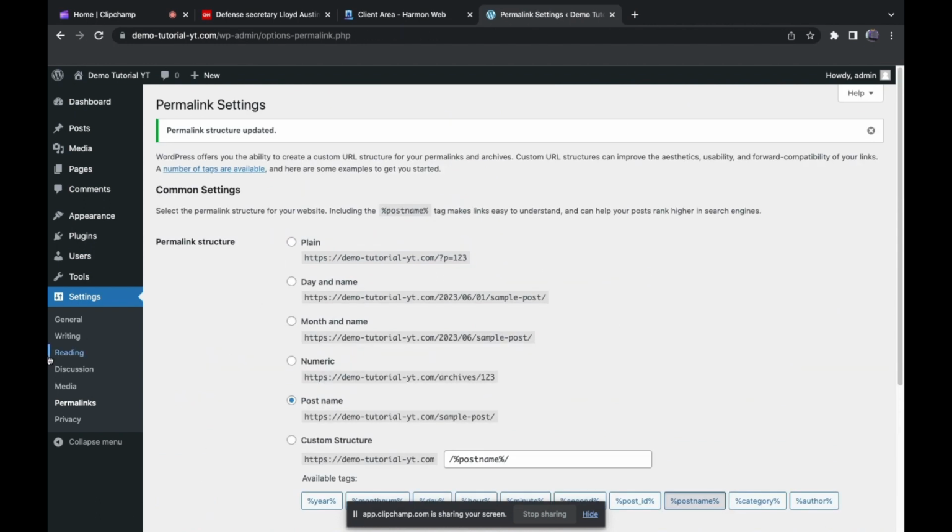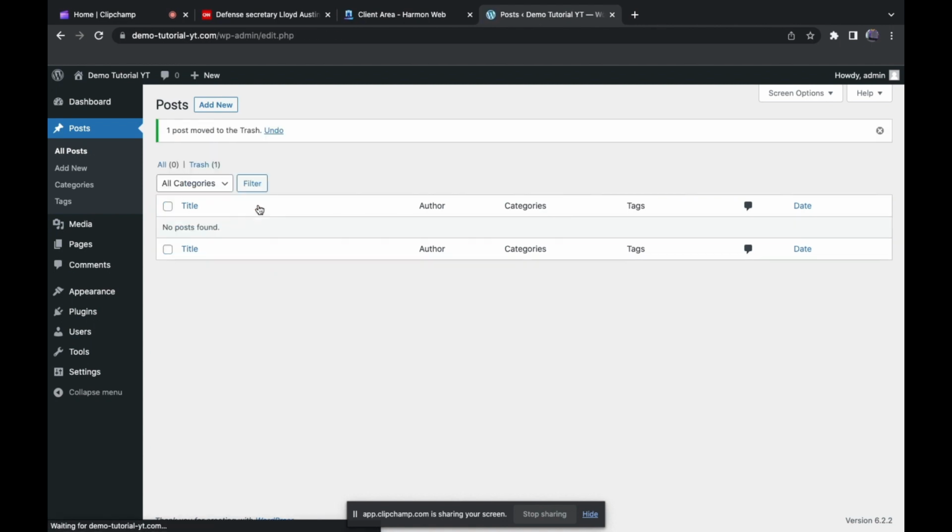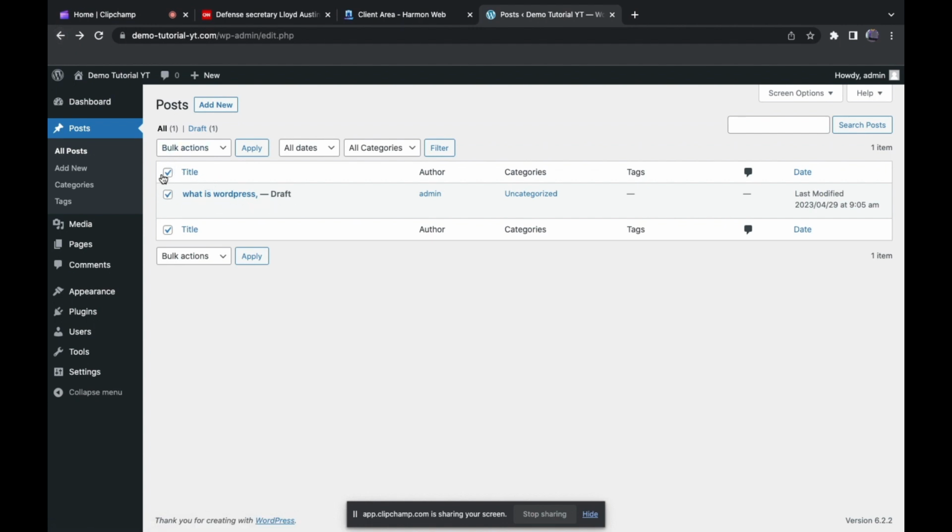Now after doing that, the second step you need to do is to delete WordPress default posts and pages. If you install WordPress, you'll be seeing a new post which is Hello World. I'm going to show you how to delete it. You can click on this or click trash. Or, if you don't want to click trash, you click on this, then click on bulk actions, click on move to trash, then click on apply.